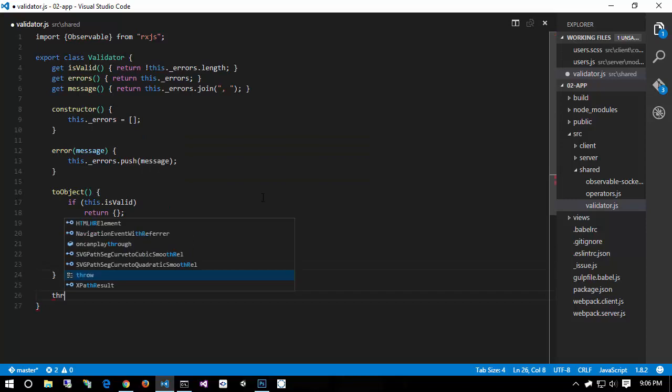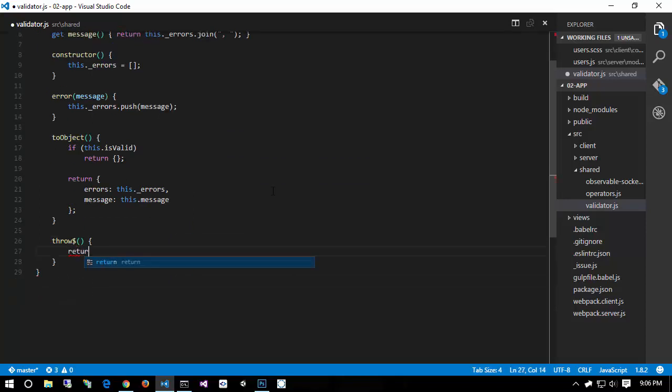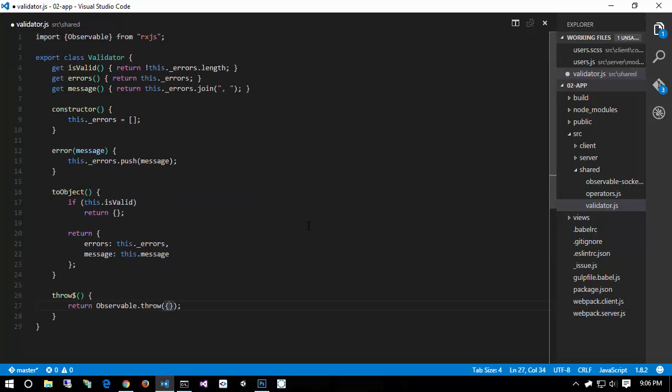Finally, I'll have a throw method, which will return Observable.throw, and the Observable.throw will have the message in it, so it'll have message is this.message. That'll allow us to easily integrate this into an RxJS pipeline.